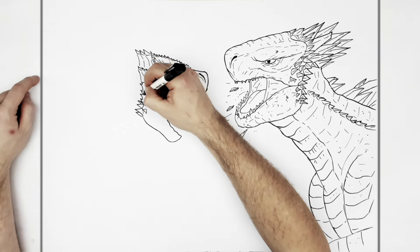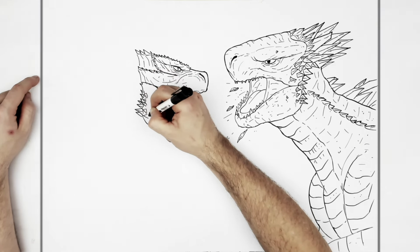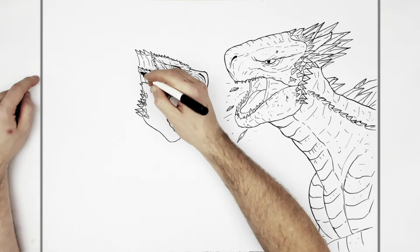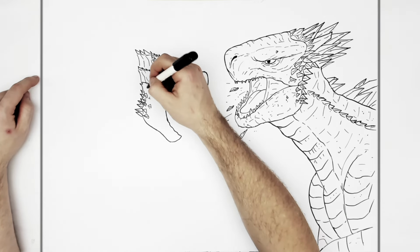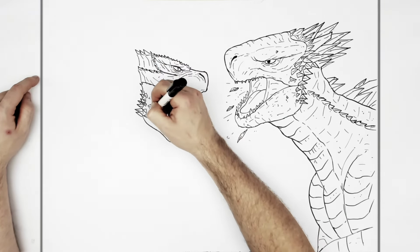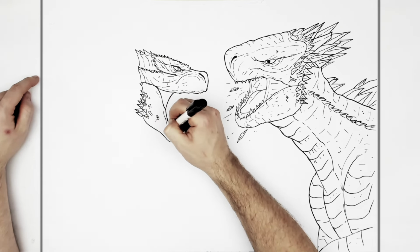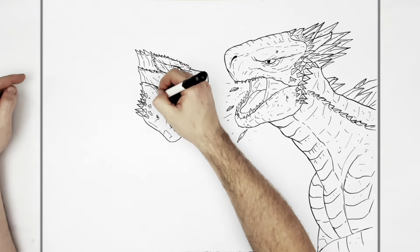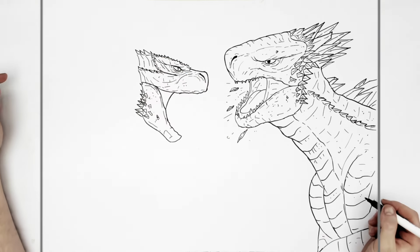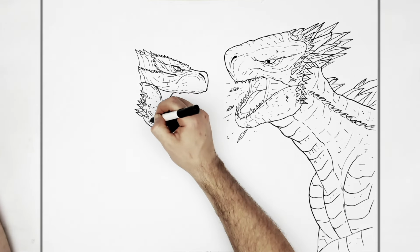There's a couple of layers of them. I don't think the older one had spikes on his face. Could be wrong with that though. And then you want to texture this up as well, like dots and scales and circles and wrinkles and everything. Right, kind of like that. And you can do as much of this as you want now.